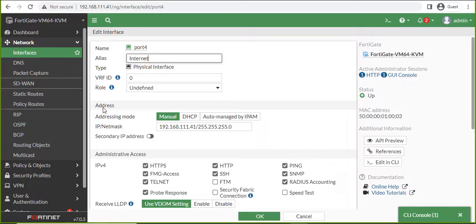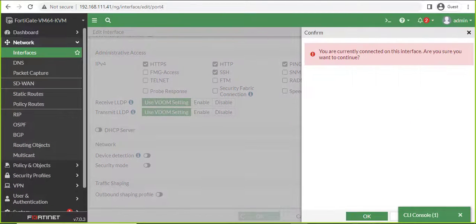Right now, because this is a simulator and I am connected to this IP address, I'm going to leave HTTPS, HTTP, SSH and ping enabled. The message here is telling us to be careful.